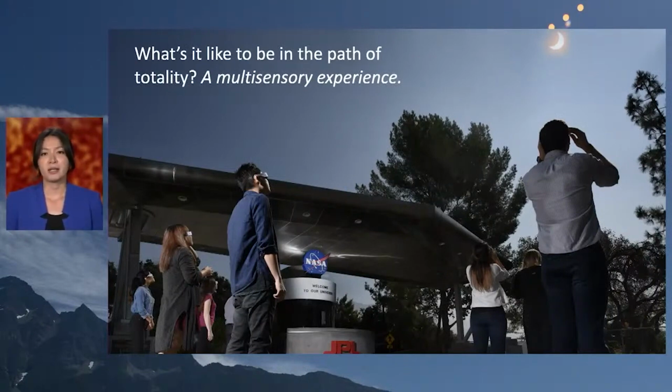There are so many senses that you can use to experience a total solar eclipse. So in addition to seeing the corona, that faint atmosphere around the sun, the kinds of things you can expect to experience are temperature drops. So because you're essentially experiencing nighttime, you can expect temperatures like what you would experience at nighttime. So the temperature can drop by as much as 20 degrees Fahrenheit during totality, so you'll feel cold.